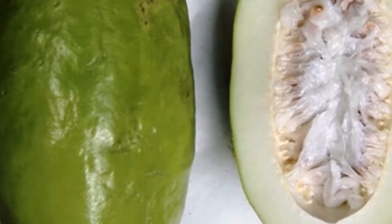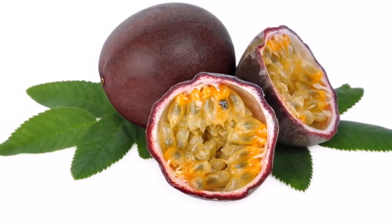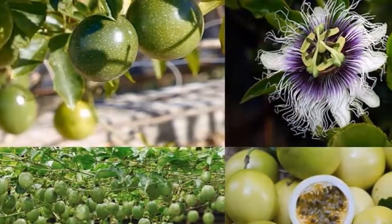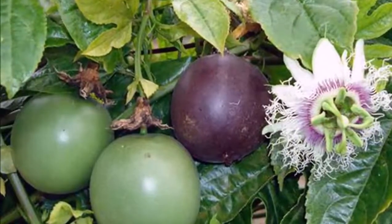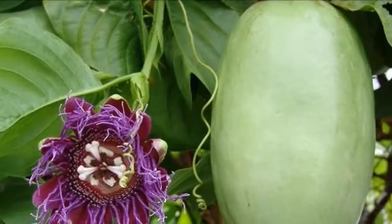9. Performance. High consumption of vitamin C enhances muscle strength and physical performance. Supplements of vitamin C enhance the intake of oxygen while exercising. Studies show that it also helps to lower blood pressure. The intake of vitamin C before a marathon helps to prevent upper respiratory infections, and it promotes airways and lung function. High content of vitamin C lowers histamine production, which results in reduced inflammation for asthmatic patients.